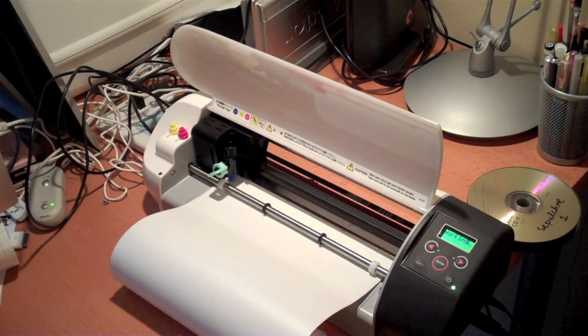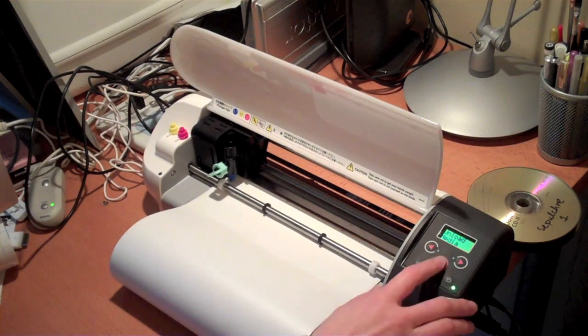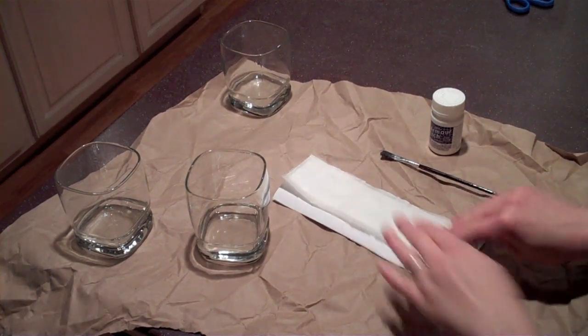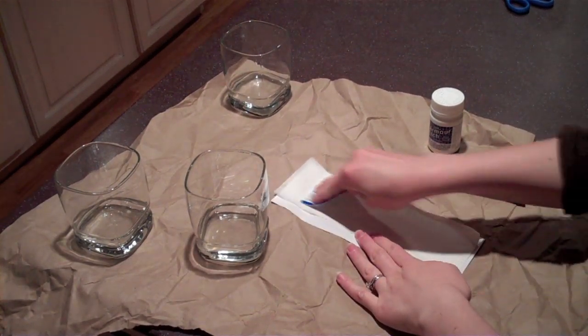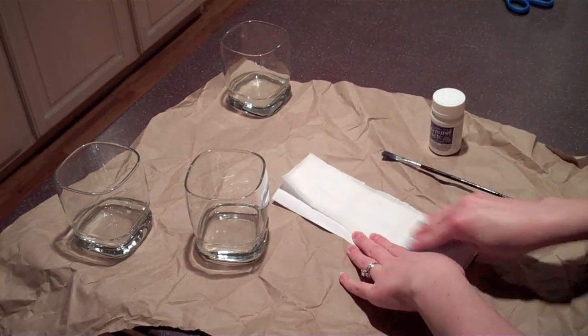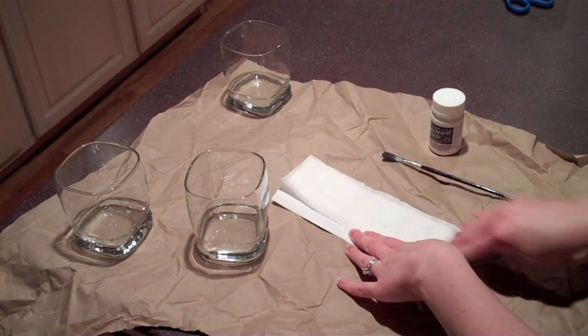When the machine is done, go ahead and use the Enter key to unload the media and take a look at it. Afterwards, go ahead and weed it. Remove everything but the stencil. Apply your transfer paper, which I like to use a credit card instead of a scraper. I find it works just as well.